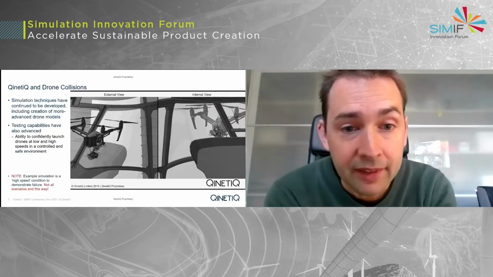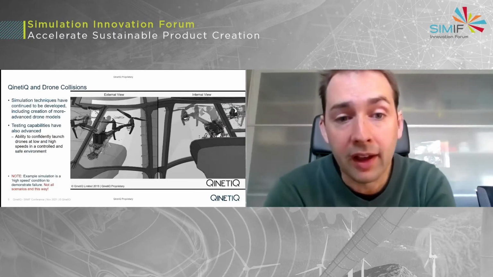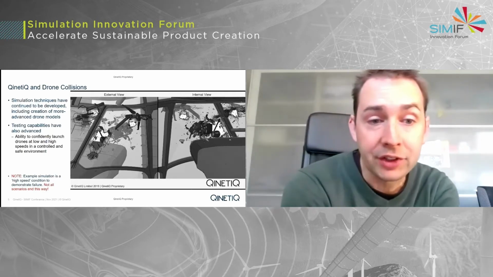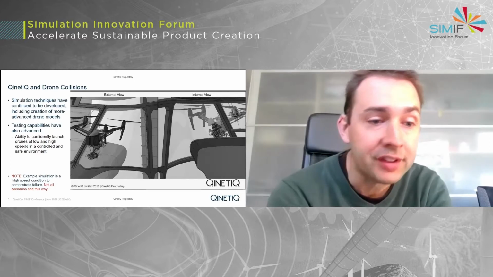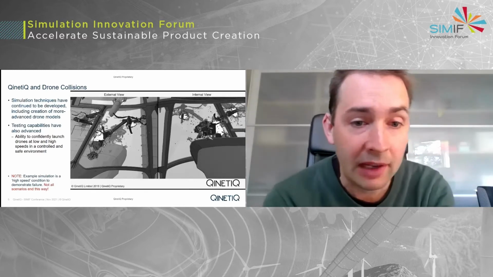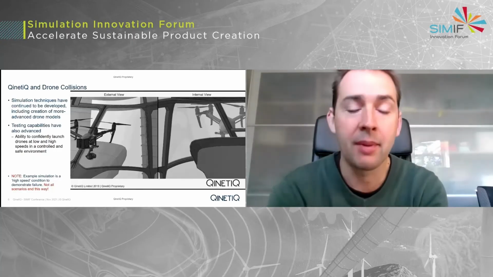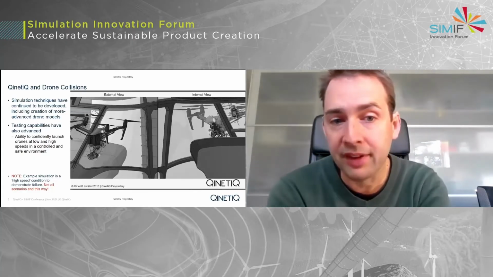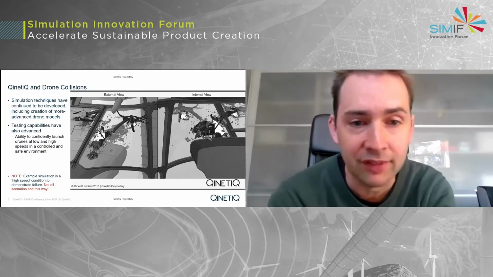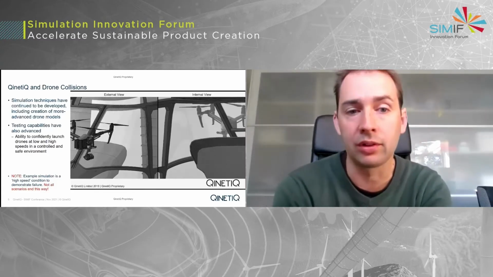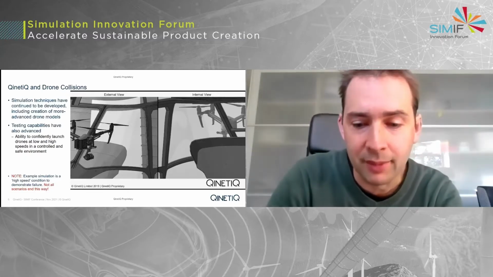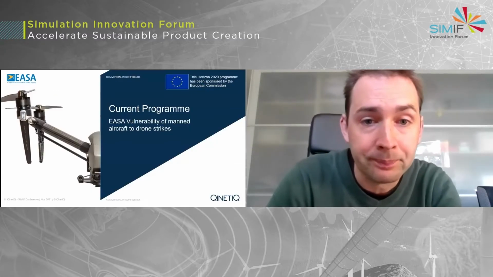The video just playing there is an example of a collision against a windshield structure. I should point out, however, that the beauty of simulation is that we can replicate a wide variety of events, including changing the speeds. In this case, I would describe this as a high-speed impact, and I wouldn't want anyone to leave with the impression that this is necessarily how all drone collisions end, but it is quite a nice one for showing some dramatic effect.